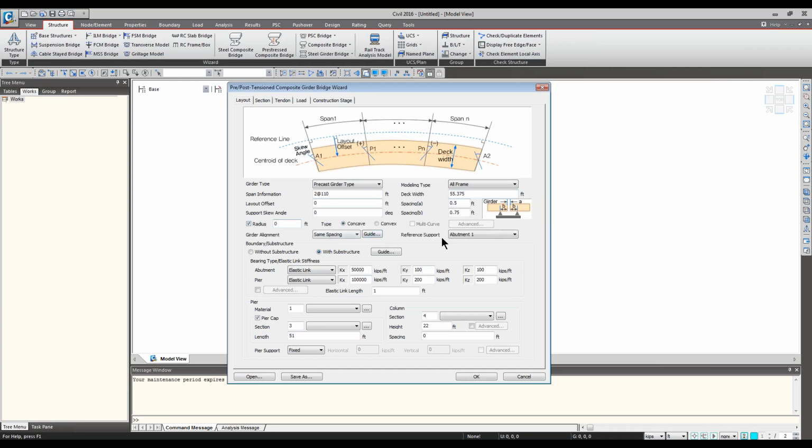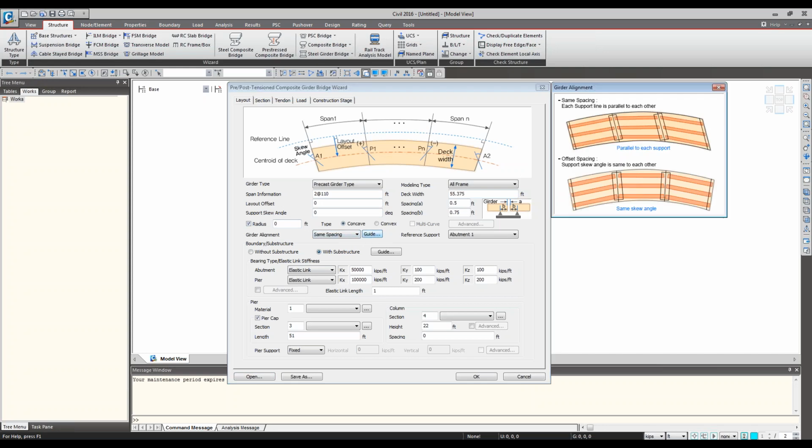Also, I forgot to mention this portion. When you choose same spacing, the support angle will be different at each support, so you have to pick which one will be your reference support, Abutment 1 or Pier 1 or Abutment 2, so it can define the support line parallel and handle it from that point on.